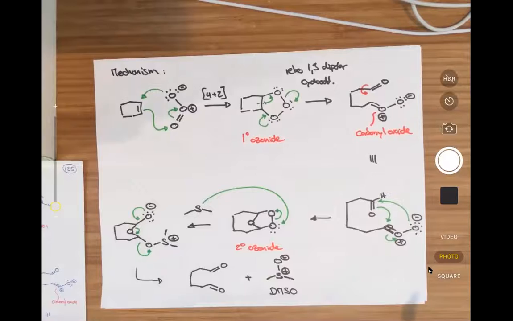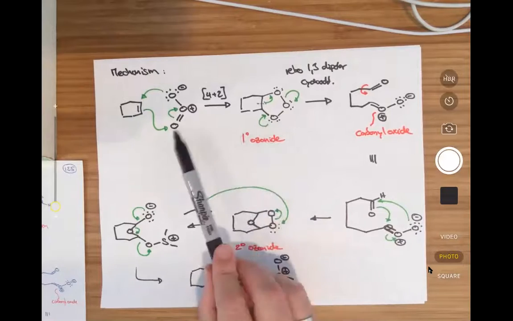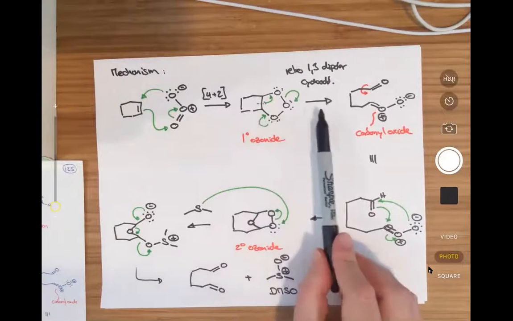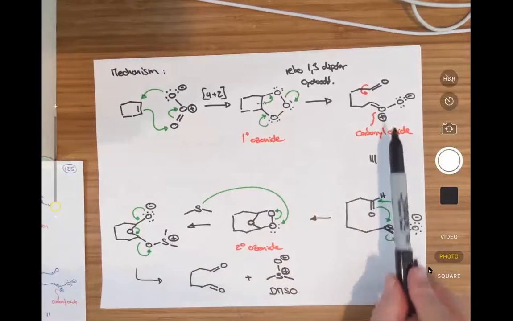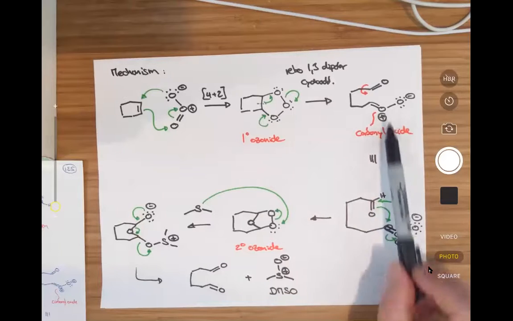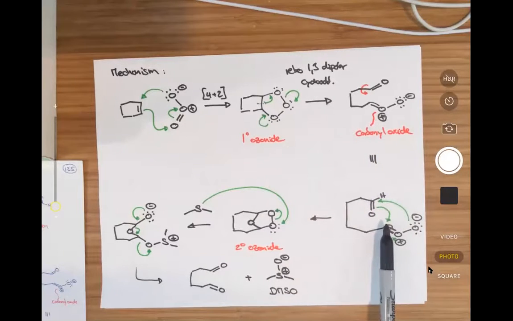So this mechanism of the ozonolysis is nothing but just a sequence of 1,3 dipolar cycloaddition, a retro 1,3 dipolar cycloaddition that gives you this product here. This is basically just 2 isomers. And then forward again, a 1,3 dipolar addition to form the secondary ozonide. And after that, you basically get the workup of this reaction that leads to the 2 aldehydes at the position where you previously had the double bond and a small fragment like DMSO.